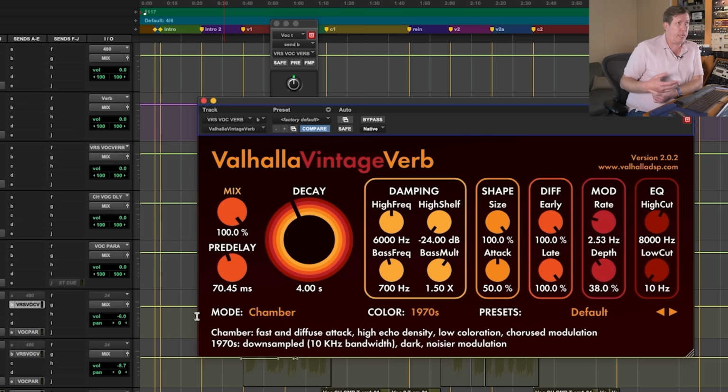80 milliseconds, sometimes 100 milliseconds, it makes the perception of the reverb to be longer and or louder than what it really is, because it gives time for the ear to hear the dry source of the vocal, and then following immediately after is the reverb tail effect of it. It was done a ton in the 50s, 60s. They did so much of the pre-delay and the reverb. It's just not talked about that much.